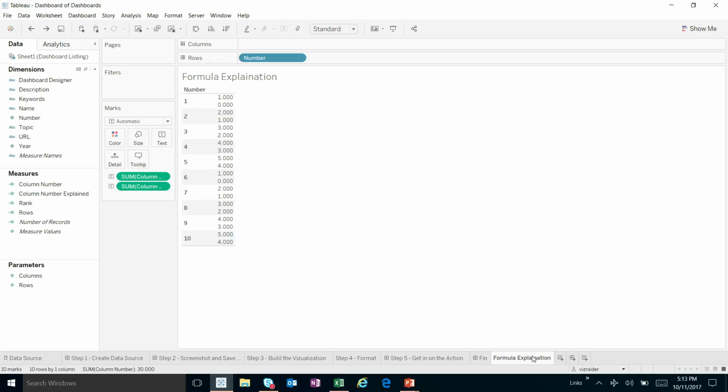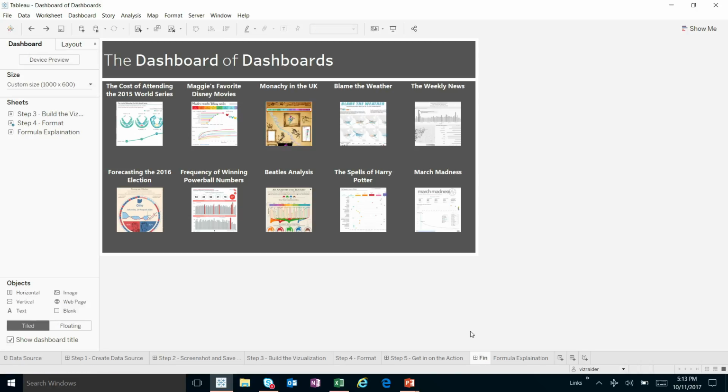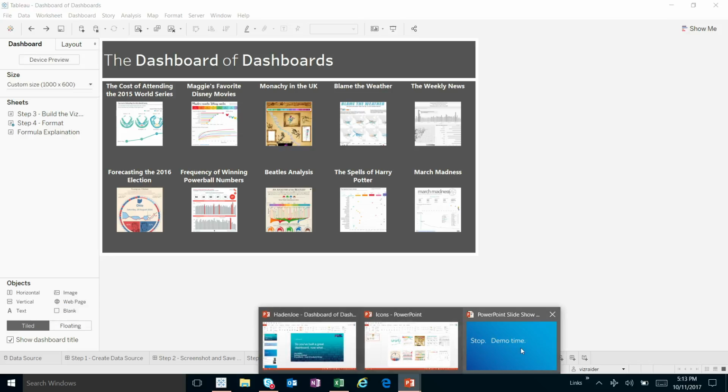And then the last thing I did was I just finalized the look and feel, added a nice title, made sure it was laid out appropriately, and then this dashboard is published to Tableau Public. So at the end of the presentation, there'll be a QR code as well as a bit.ly address, so that if you're interested in seeing the inner workings of this dashboard, you'll be able to download it, and you can recreate your own dashboard of dashboards. So with that, I'm going to jump back over.